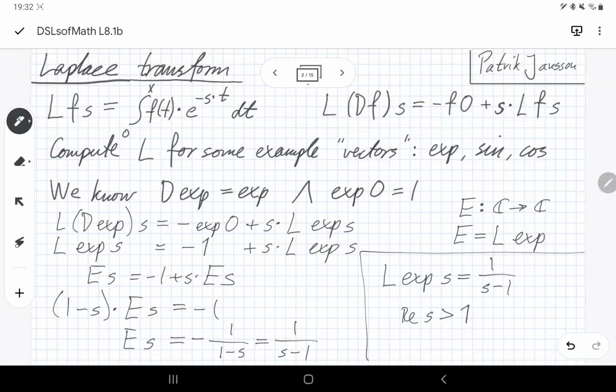Remember, I was saying that a requirement on the functions here is that the function should not grow too quickly. And another way of solving that is making sure that s is sufficiently big, so that this exponential decay is sufficiently fast. Okay, this was deriving the Laplace transform expression for exp. Notice that we've gone from one expression, an exponential function, to what we could say is a much simpler equation. I mean, it's a quotient, but it's just a quotient between 1 and a first order polynomial. So that's rather easy to compute with.